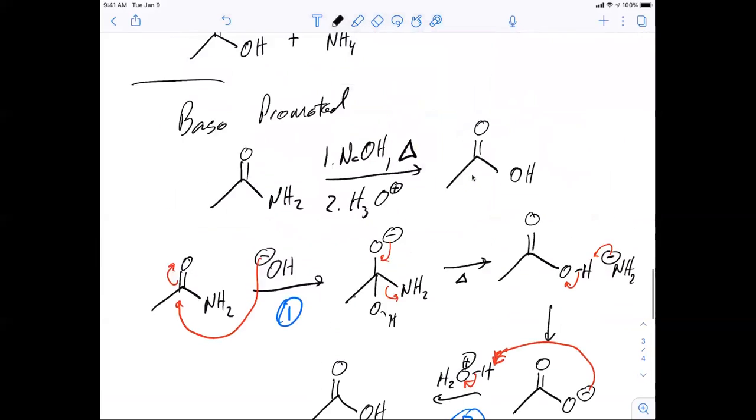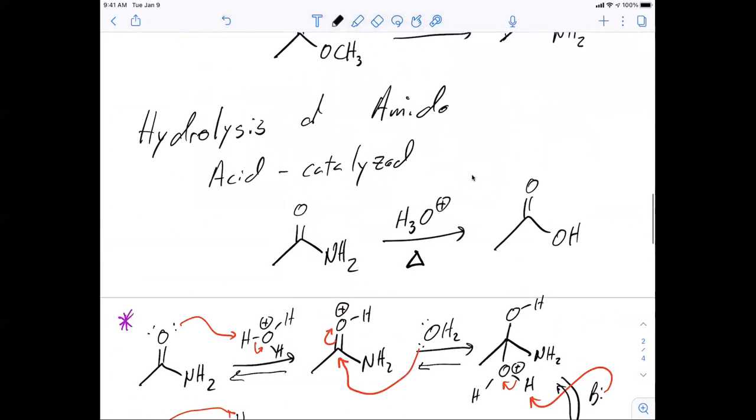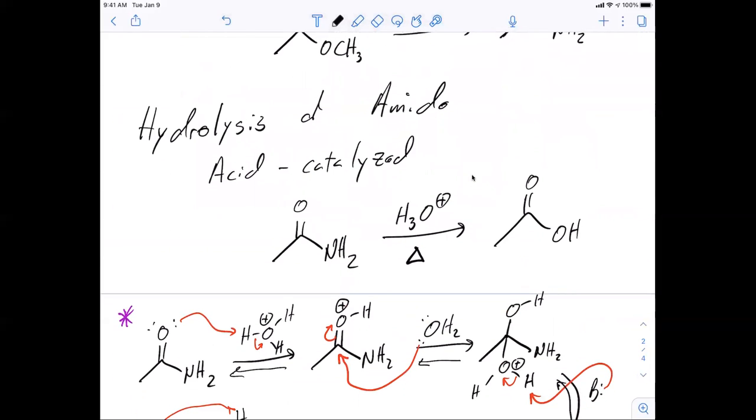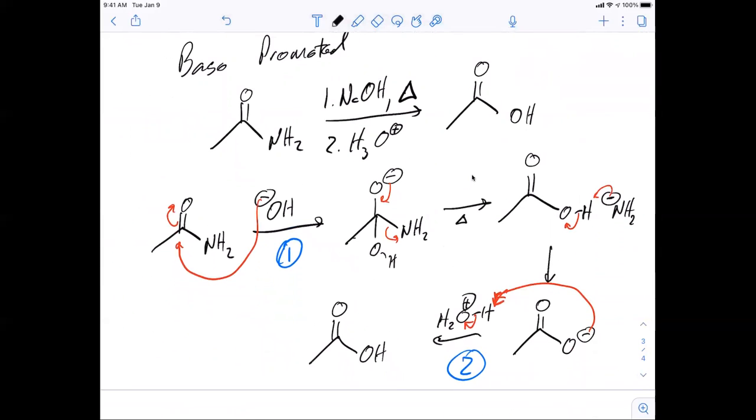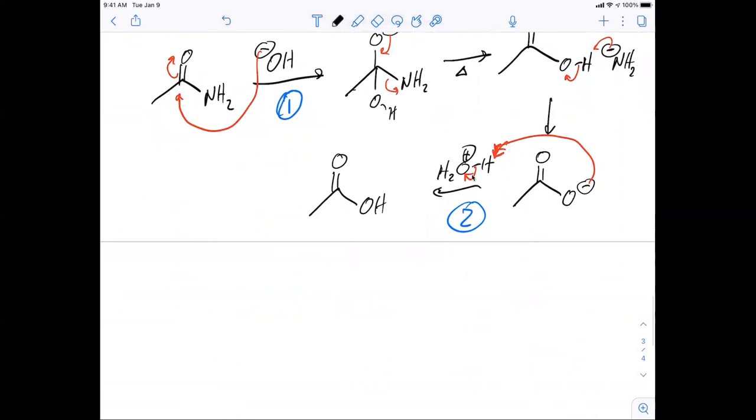Both of these work pretty well. There's a tendency to do the acid catalyzed because the energy is actually lower, but the base will work, right? So both esters and amides both have an acid and a base hydrolysis process. Remember, with chlorides and anhydrides, all we had to have was water. Okay, reduction of amides.